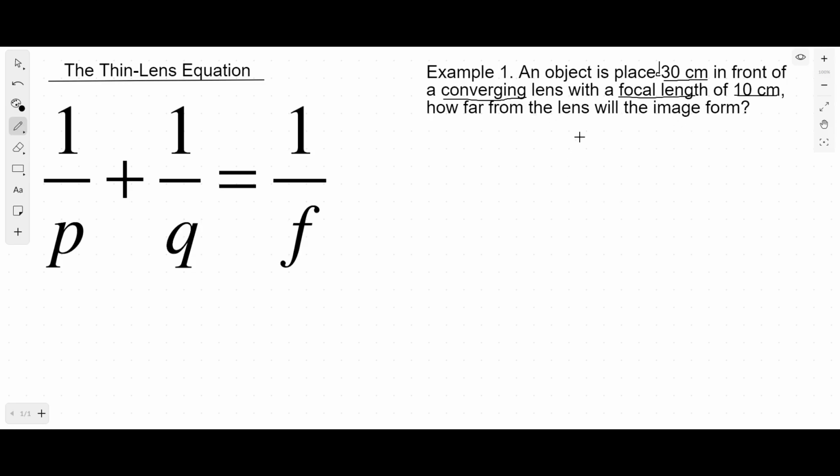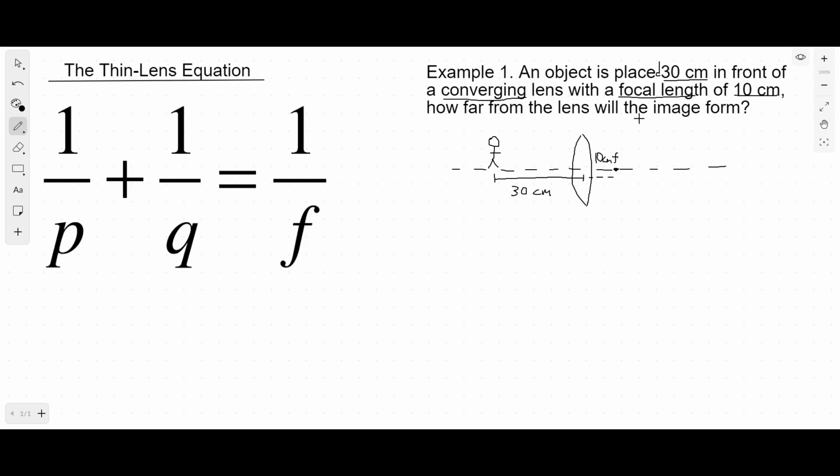So I'm just going to draw a small little diagram. Here is my converging lens. This will be my middle line. This will be my object here. I'm going to label the distance that the object is placed from the lens as 30 centimeters. It also says that the focal length of the converging lens is 10 centimeters, so I'm just going to draw a little f here and say that this is 10 centimeters. I did it to the right because that's where the light focuses in a converging lens. Had this been a concave lens, I would have drawn it to the left.